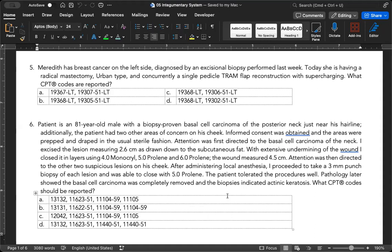There's definitely some topics that I think we're going to spend more than 1 week on, the ones that I know a lot of people have trouble with and a lot of questions on. That's why we're starting at question number five for integumentary this week. We have started reviewing CPT, whereas the first couple of weeks, we reviewed only ICD-10. These questions, we're going to review mostly CPT. And every now and then you'll see a question where your ICD-10 peeks its head in as well, so we're still keeping those guidelines in the forefront of our minds.